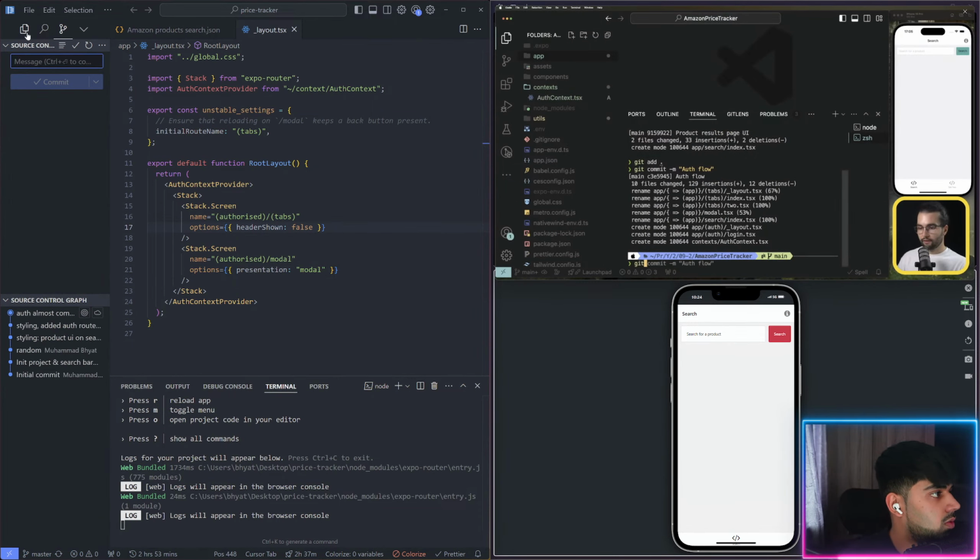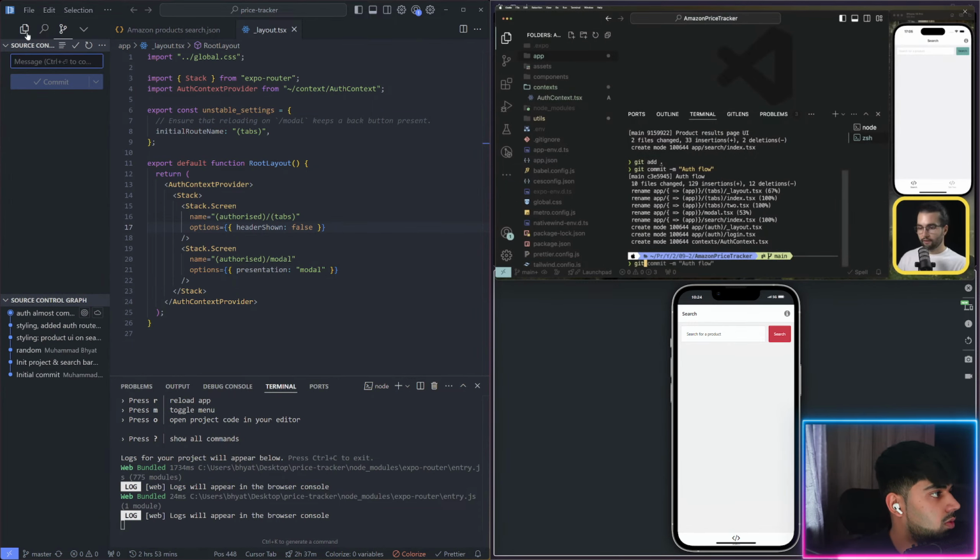Let's first of all think about how our data is going to be structured, how we're gonna get data, how we're gonna manage everything.